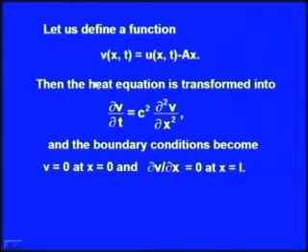So, the problem now reduces to the problem which we have already just now done, where we had said that at x equal to 0 the temperature is 0 and at x equal to L the temperature gradient is 0. So, by defining this function V(x,t), we reduce the problem where at the end x equal to 0 the temperature gradient is given to be a constant A, to the problem where the temperature gradient at the end x equal to L is also 0.